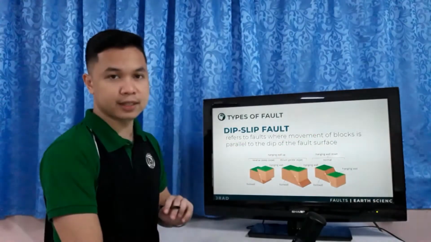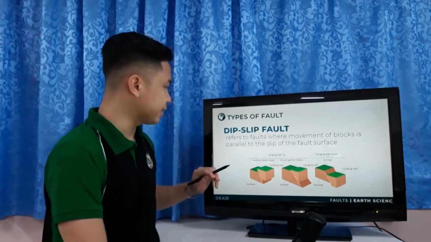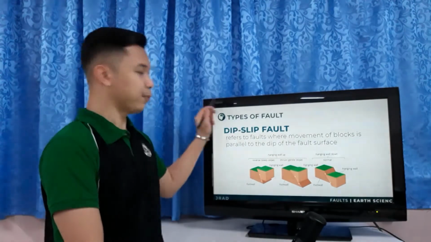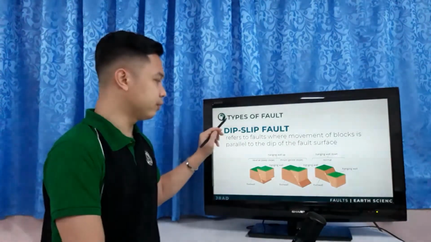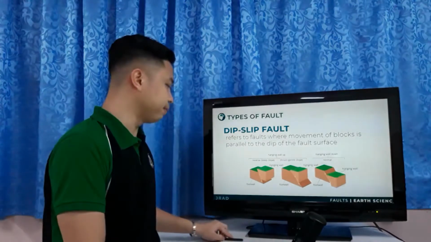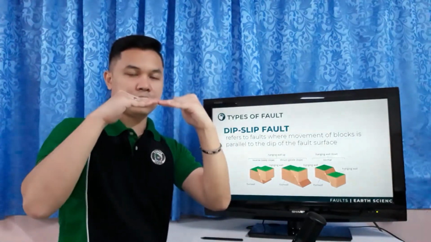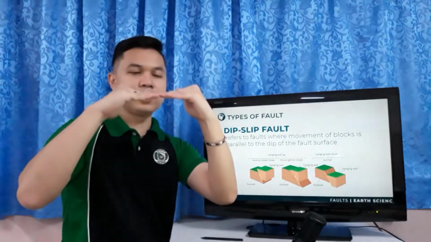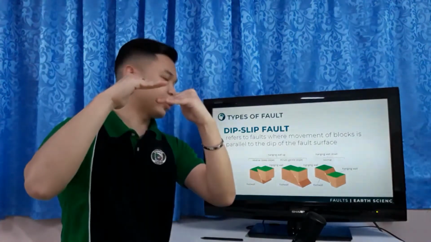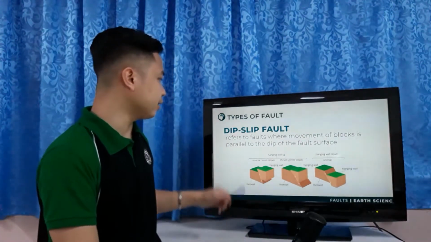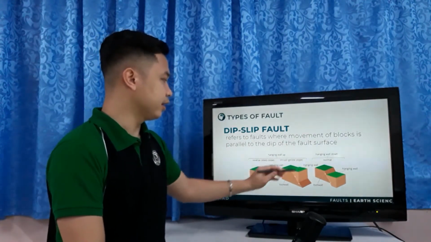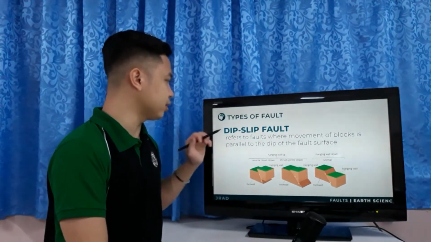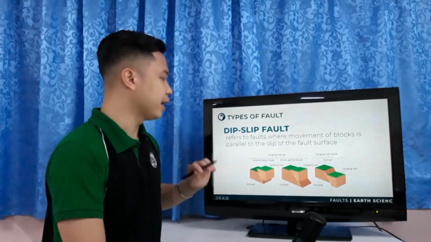So, from the word itself, hanging wall up. Pag sinabi nating hanging wall up, this hanging wall can move upwards. Okay? Pwede siyang mag-move paitaas. Parang dalawang libro. If this is the footwall and this is the hanging wall, so hanging wall will rise. So pwede siyang mag-move paitaas. Another type of hanging wall up is the thrust. This is what we call thrust or gentle slope, but it's still considered as a hanging wall up.